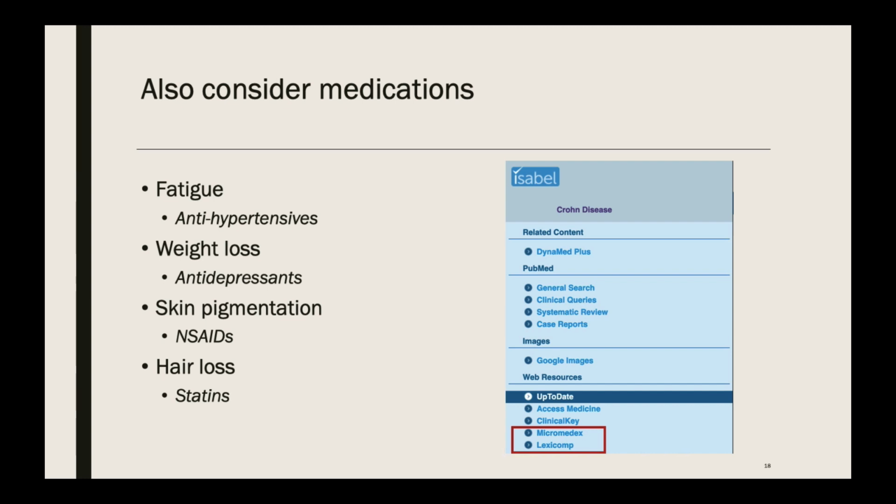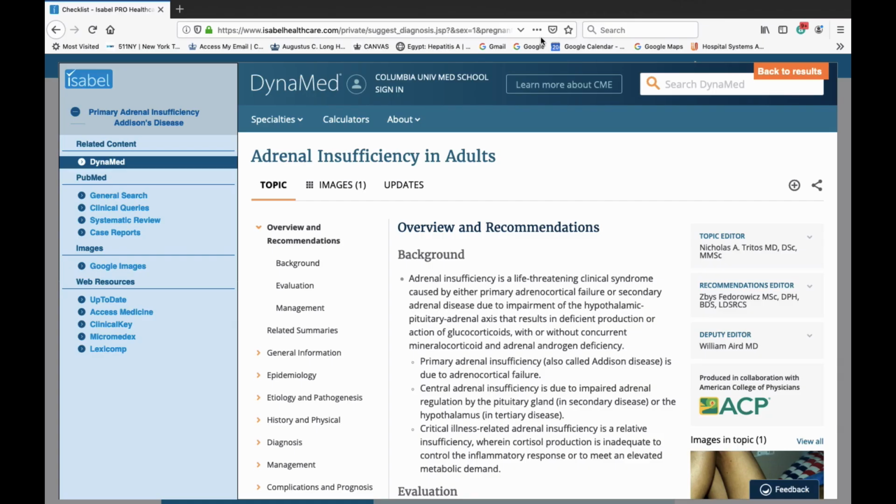Where does one read about the side effects of a drug? In fact, where does one read about a drug in general? This will become very important to you when you're looking to prevent patients from being prescribed drugs that interact with each other. The best resources are here, Micromedex and Lexicomp. So let's take a look at them.